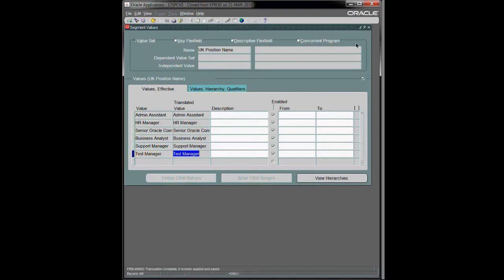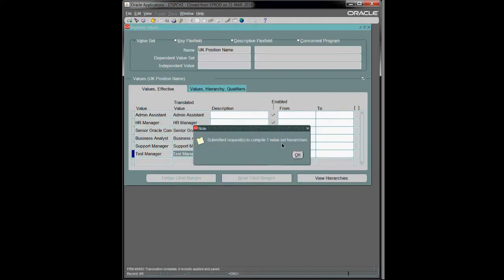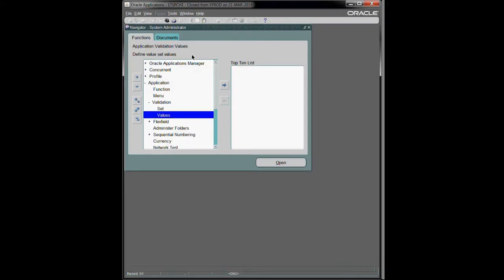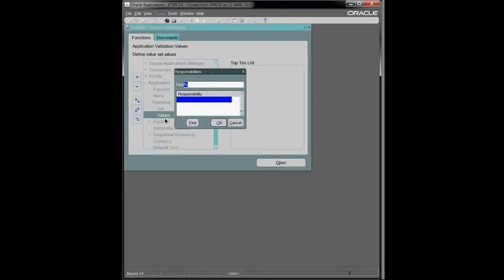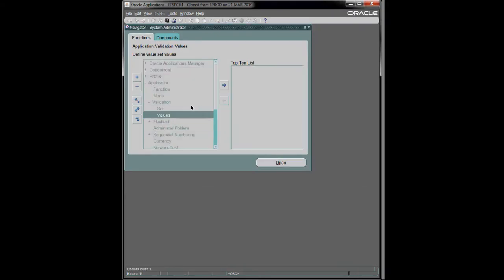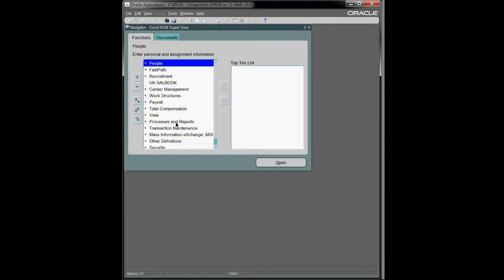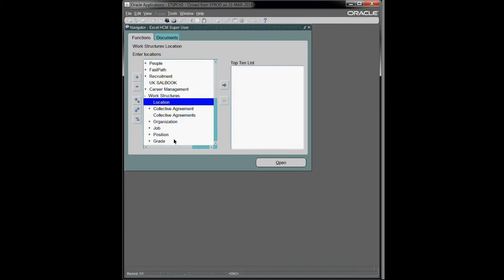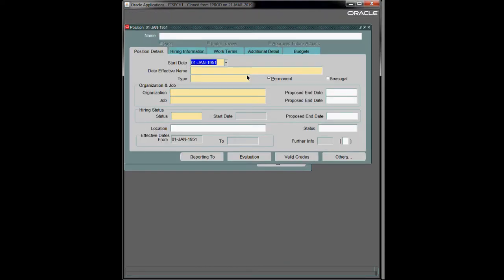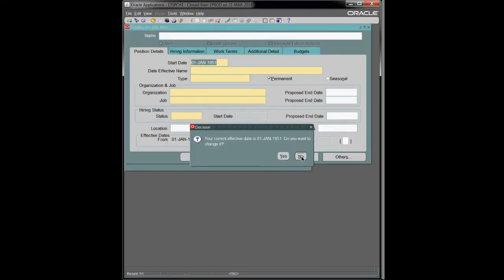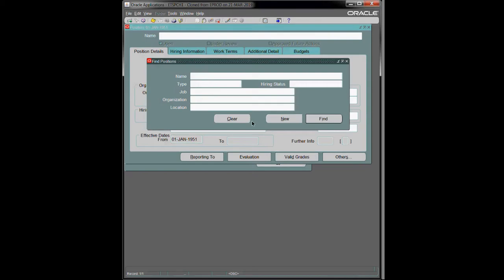So let's save it. If we go to position, compile. So if we go back to Oracle, remember work structure. Sorry, work structure. My system is frozen. Okay, open, then description. I am in 1951, so that's fine.